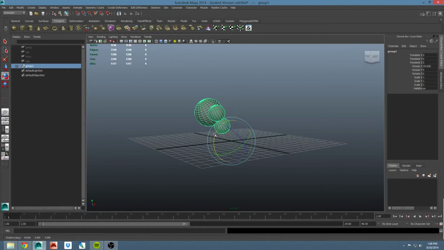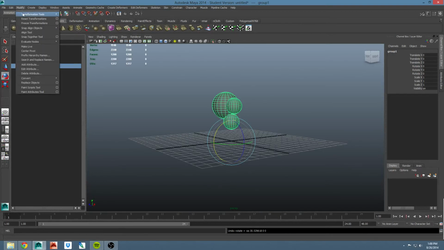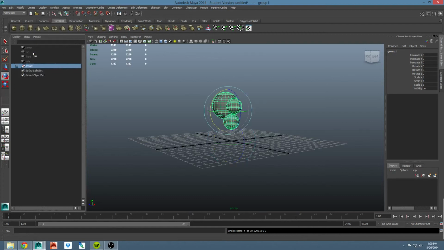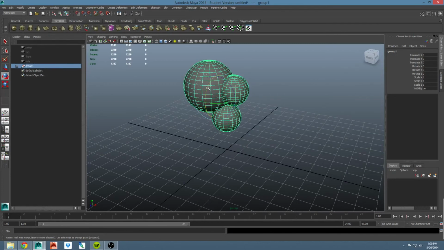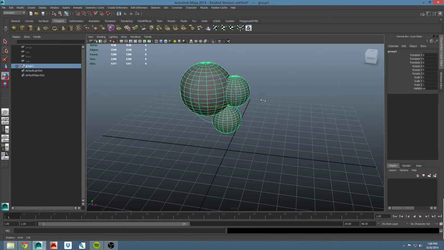And this can be useful too, having that spatial relationship by default, but a lot of times what we're going to want is to rotate a group based on the center, the geometric center of the objects in the group. So to do that, there's a couple of ways. One is that if I've created the group already, I can make sure my group is selected, Modify, Center Pivot. When you click that, you'll see that the pivot now changes to the geometric average center of the geometry, and I can rotate and perhaps get a result that's more expected or intuitive.